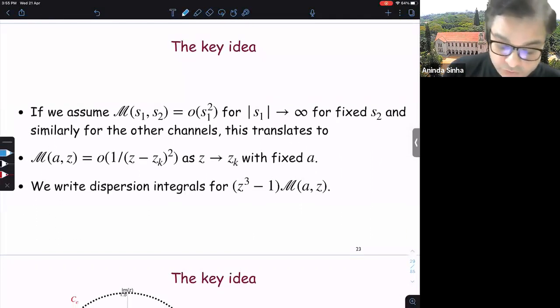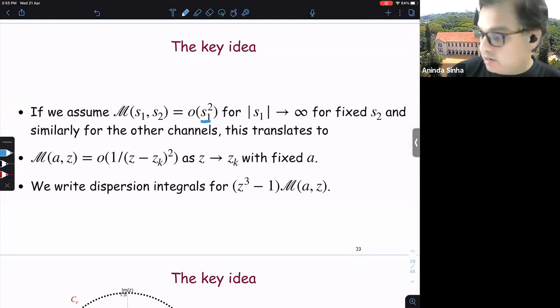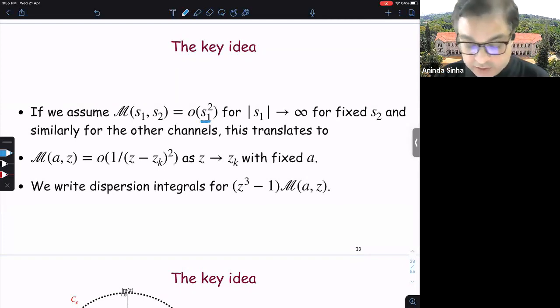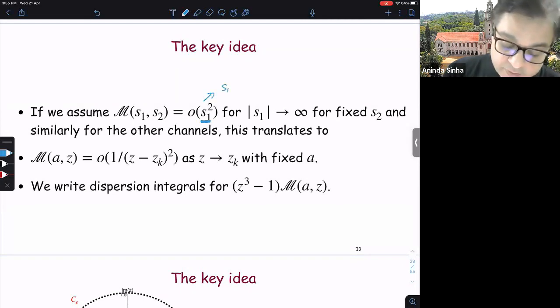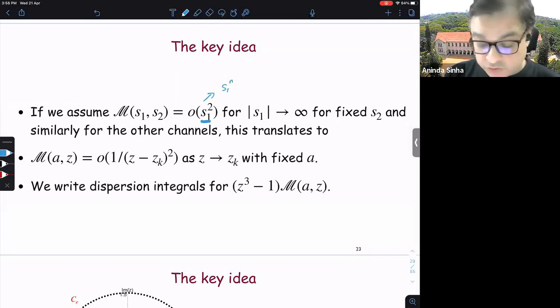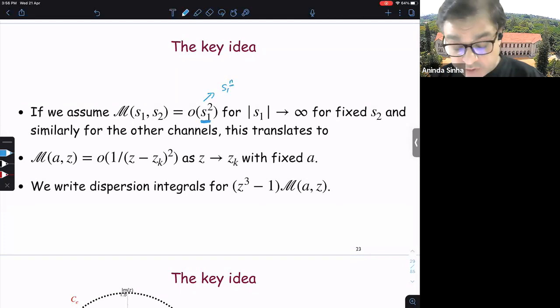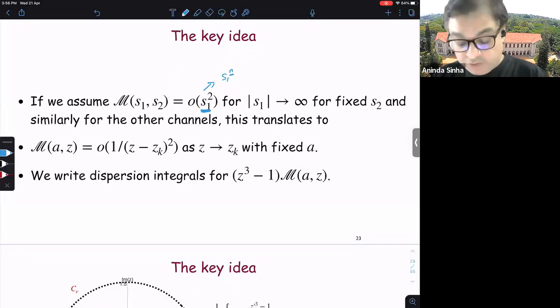Okay, so we have to say something about the high energy behavior. So you can do a lot of things. There is a formal way of deriving this as well in the fixed T dispersion relation, which basically first needs you to assume that there is some S1 to the power n behavior, and then you need to derive what is called the Froissart bound, and then use something called the Phragmén-Lindelöf theorem, which puts a bound on n. So that is the chain where this behavior is derived in the fixed T dispersion relation. For the purpose of this talk, we will just assume that this is true.